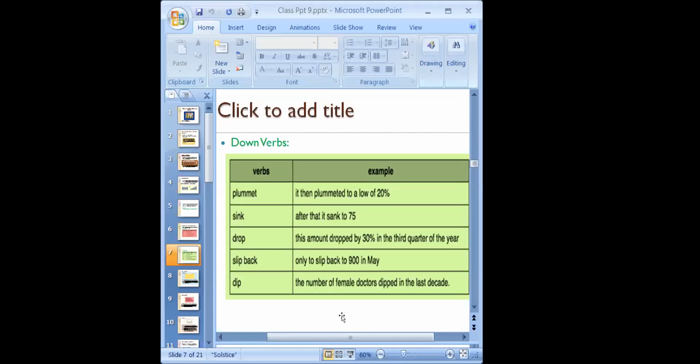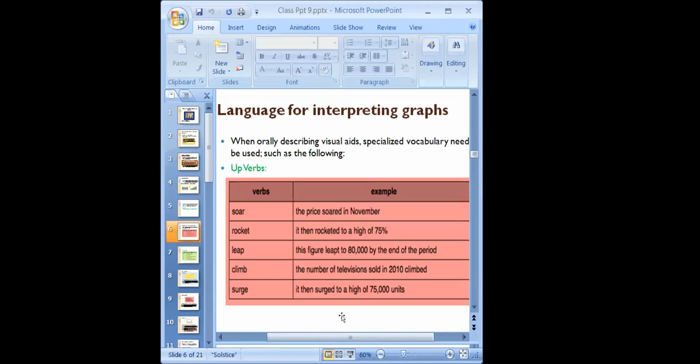So for example, rocket. We all know what a rocket is. In general English also, we use the word rocket. I saw a rocket, a famous person in Sri Lanka sent a rocket to the moon, and now we can't find the rocket or the money for it. So we can say a sentence like that. But in trend vocabulary, a rocket is not a rocket. In trend vocabulary, rocket means something increased drastically, very sharply, right?